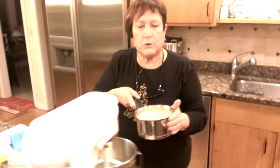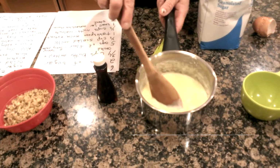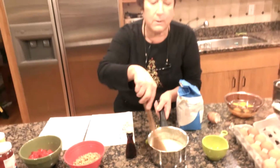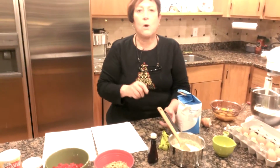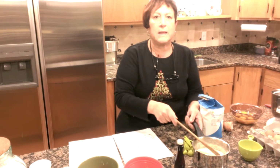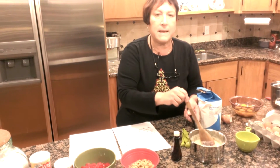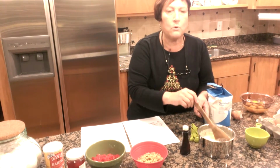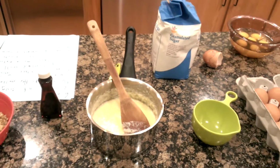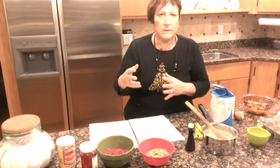Well, the first thing you should do is scald the milk, the 1/2 cup of milk, and then you add 3/4 cup of butter. I looked up why you would scald milk, and a lot of old recipes call for this. It was before they pasteurized the milk, so you would have to scald the milk to make sure all the bacteria is out of it. But it's not really totally necessary anymore, except it will make your dessert recipe creamier and will kind of help it along a little faster.